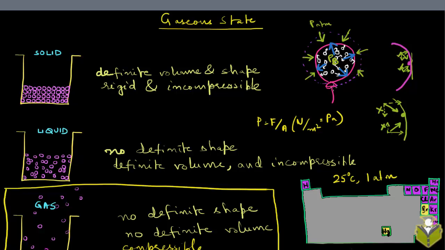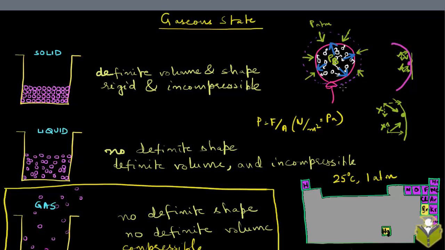So in what ways can you actually increase the pressure on the inside? We can increase the pressure by increasing the rate at which the gas molecules are bombarding the skin of the balloon. And how do we increase this rate? Either we blow more gas or air into the balloon, so you'll have more gas molecules inside. The more gas molecules there are, the more collisions you'll have, and hence the pressure inside will go up.